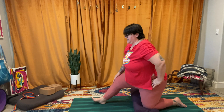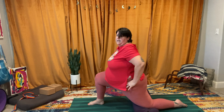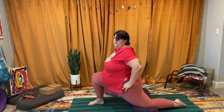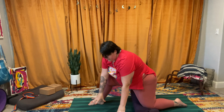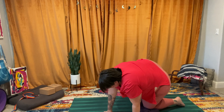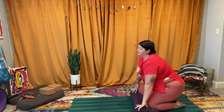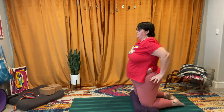On that next exhale, we plant the foot and we come into a low lunge one more time. These two moves are the best moves for your hips. Bring both of your hands down to the ground and swing around that right knee. Come back to that seated pose, finding both of the knees onto the bolster. Hands come back to the hips.